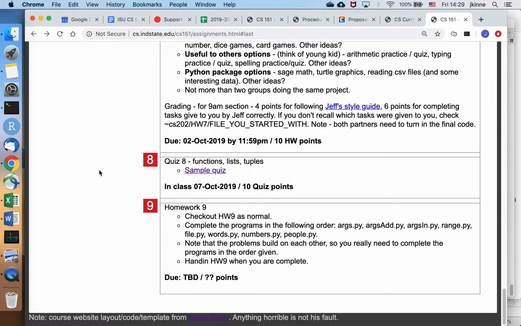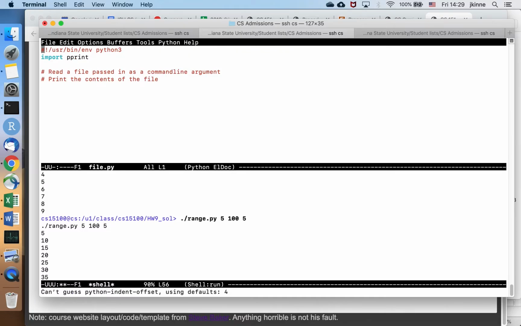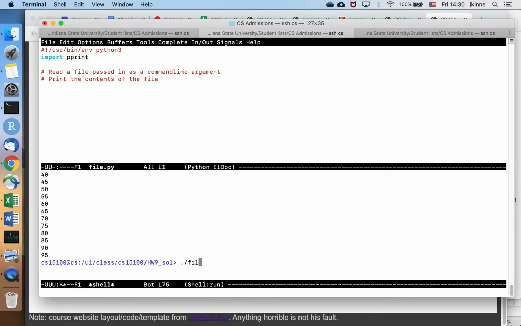Okay, the next one, file. Okay, this is just asking to read a file. I don't want to print file.py.